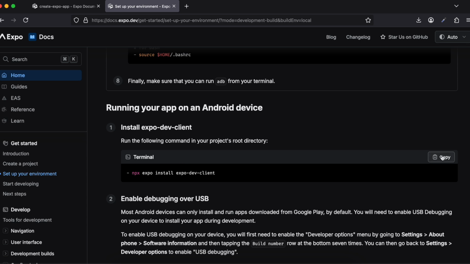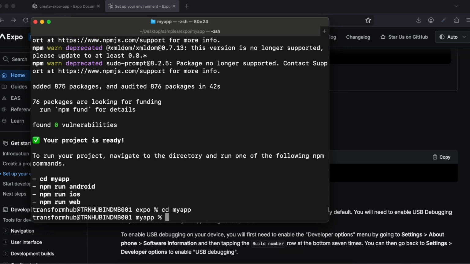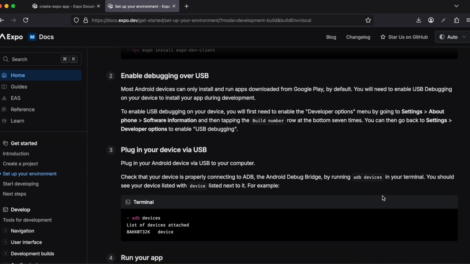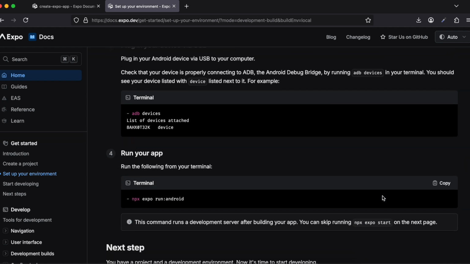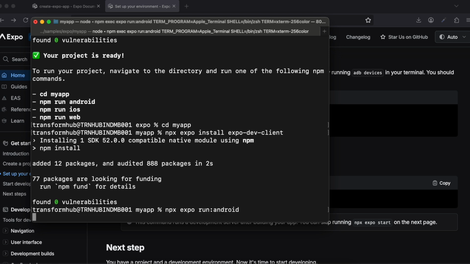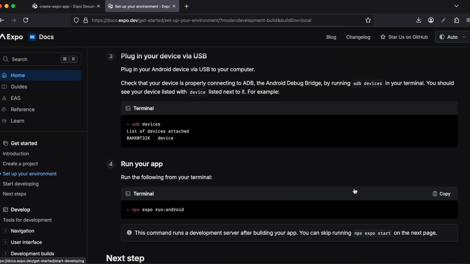Then we need to run this particular command, so I'll just copy it, and here we'll have to cd to our app. So our app has finished installing. I'll run this command. So let's just wait for this to finish. In the meantime, what we can do is scroll down and copy this command as well. This will basically help us to create the Android folder for us. So this will actually create the native Android code which is necessary. So I'll just copy this command and paste it. Again, this will run some things and it will create the Android folder for us, so don't worry too much about it. Okay, so that's it for the Android part.